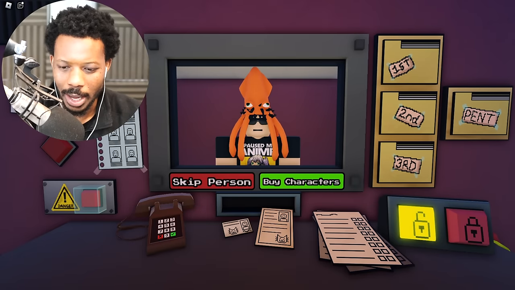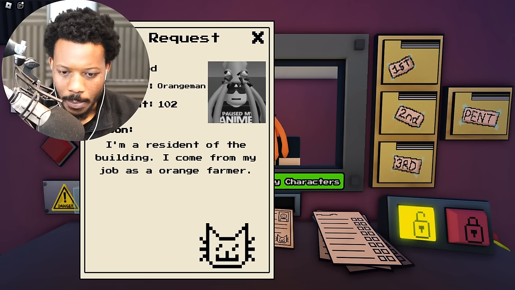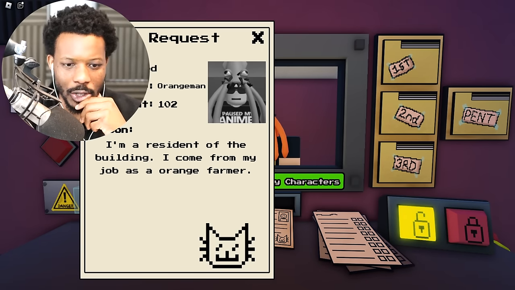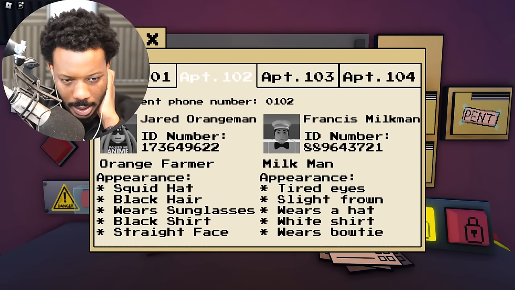Hello, what's up? All right, let's check your ID. All right, Jared Orange Man. Today's 2012. That expires the 2016. All right. They both have cat stamps. I'm a job as an old farmer. Okay, Jared Orange Man. Let's check. Apartment 102. Jared Orange Man.